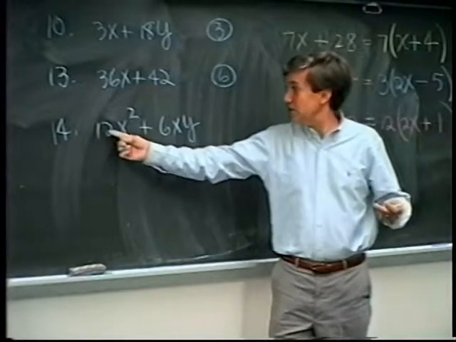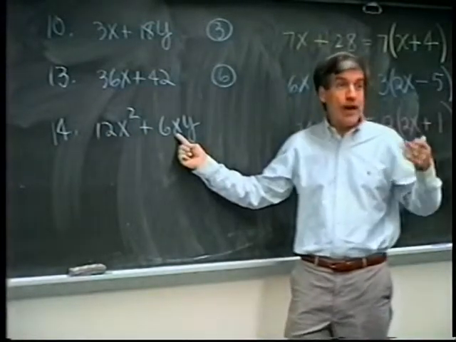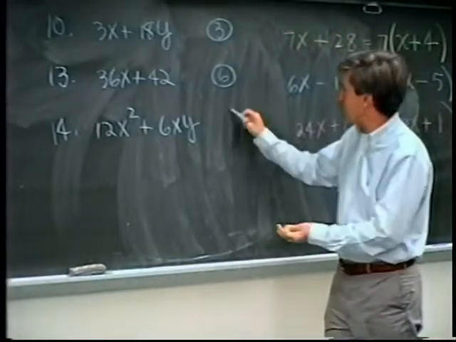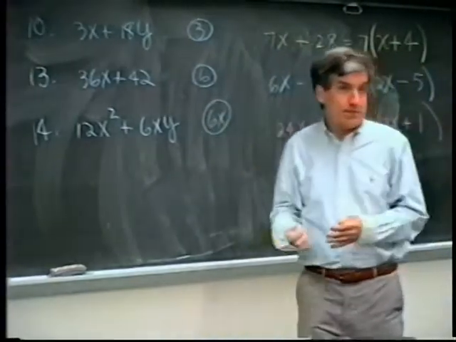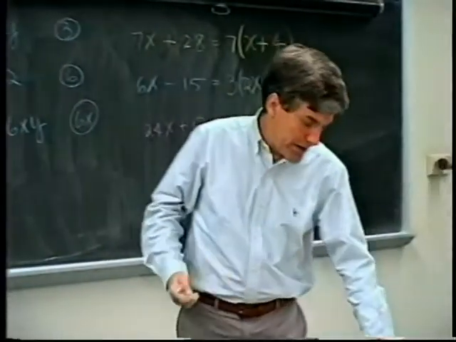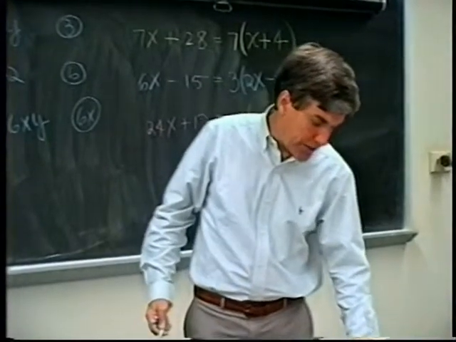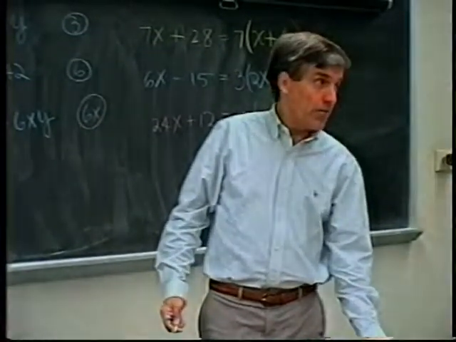6. The 6 will go into 12, so 6, and also x. So the common factor would be what? 6x. 6x would be the common factor. Is there any question on that? Okay. Now, I recommend that we stop and do a little bit of practice on page 119 and 120.